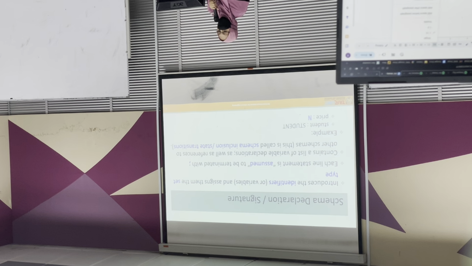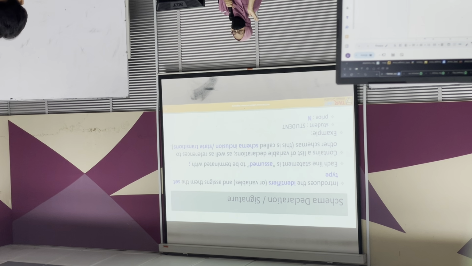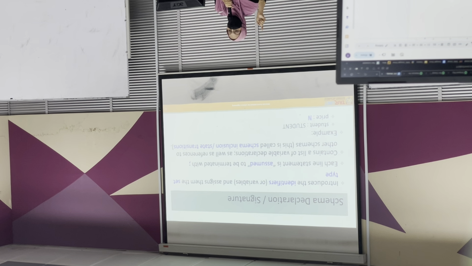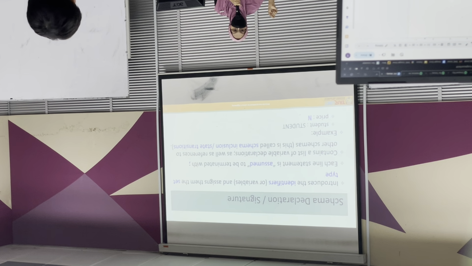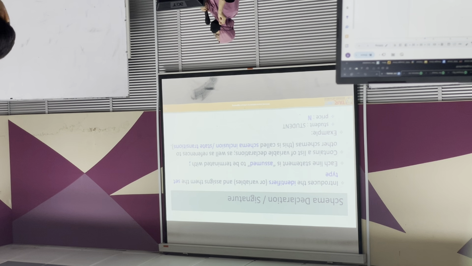Okay, so every single line in your variable declaration should actually have a semicolon. But for us in Z schema, when you use the graphical form notation just now, we don't have to put a semicolon. No need for you to put a semicolon.